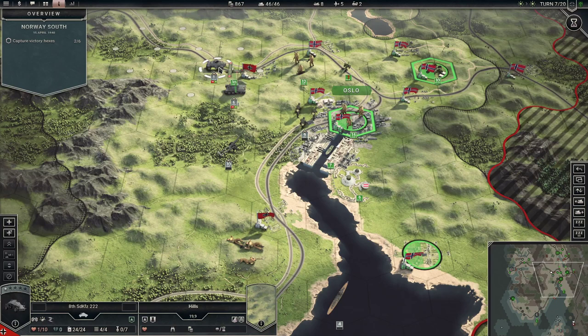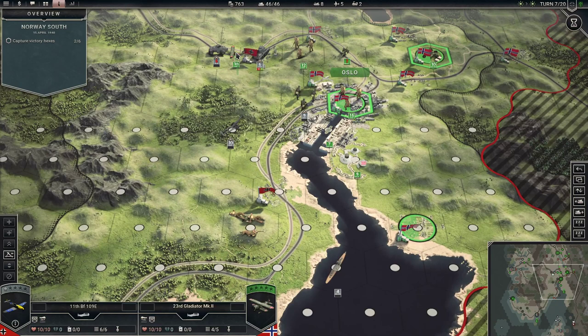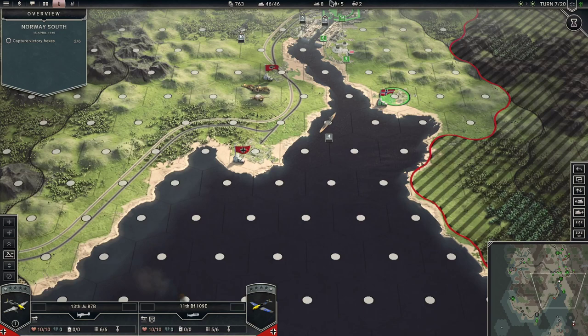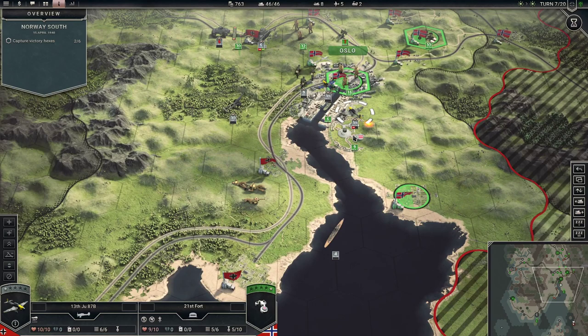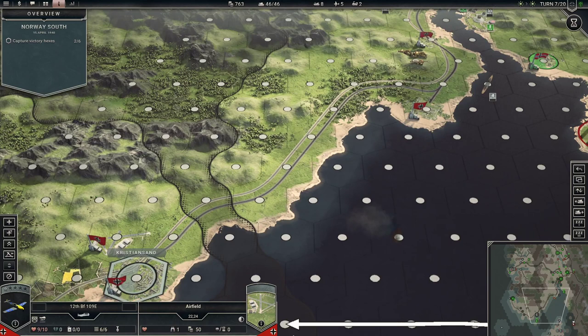This guy needs to heal. And then I know that that infantry is going to hurt me, but I'm just going to protect my interests. Fighter can't quite reach their fighter. So we're going to go and hit him. The bomber. Let's reduce that fort a bit. This really can't do anything, can it? We can attack that fort. That's all we can do.